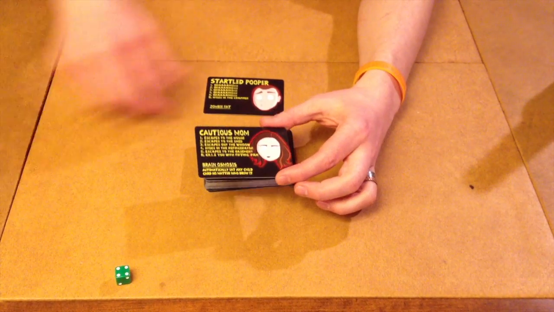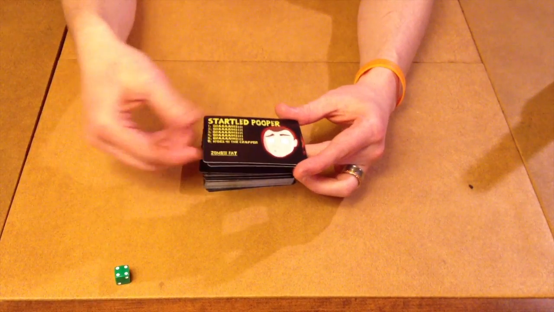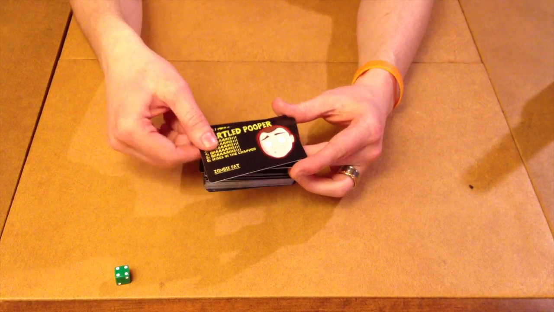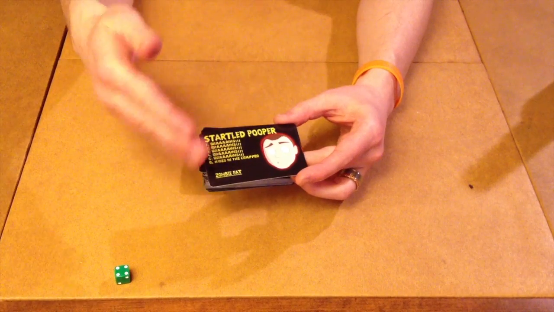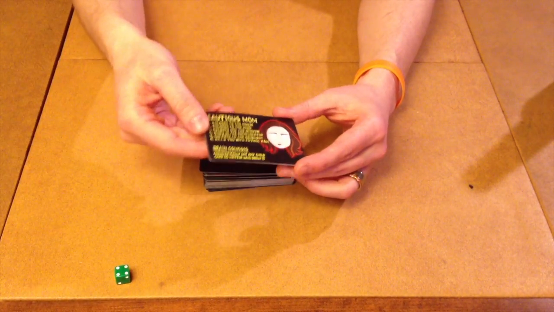I mentioned brains. If you get brains on there, that means you eat their brains. You're going to be gaining some points or possibly some special abilities for the end of the game. And dies. If a human dies, the card is completely discarded. It does not come back into play in any way, shape, or form.